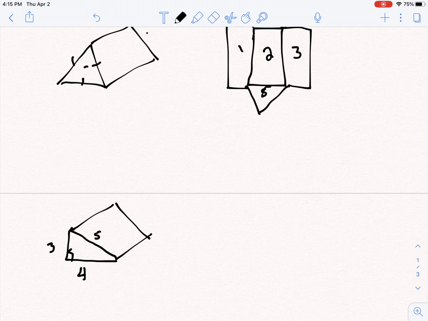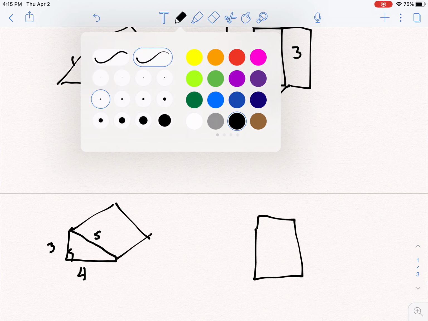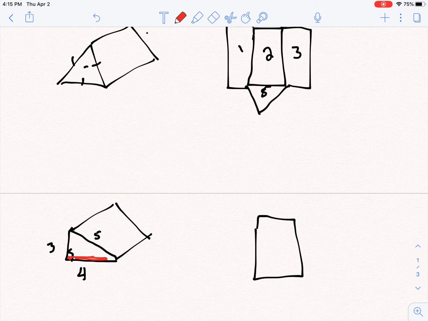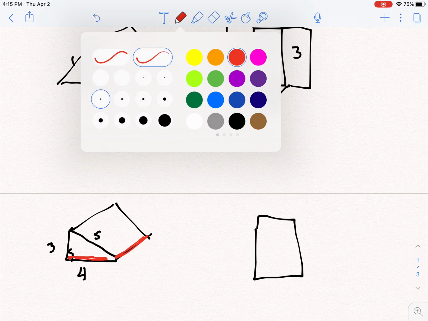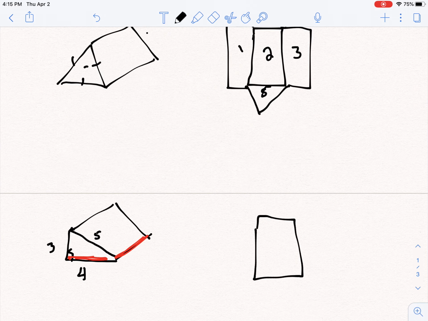And now when this creates its net, the bottom is going to be a rectangle, and it's going to use, I'll do it in red here, this bottom piece and this bottom piece to make this. Now I didn't give a measurement for the length of the prism, but the length of the prism could be something like, I don't know, 7 centimeters. So that means this piece here is going to be 4 centimeters here and 7 centimeters on the side. When I imagine cutting it and folding down that front triangle, this is going to be 3 and this is going to be 5. So I have all my shapes.